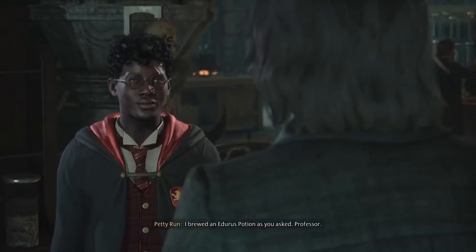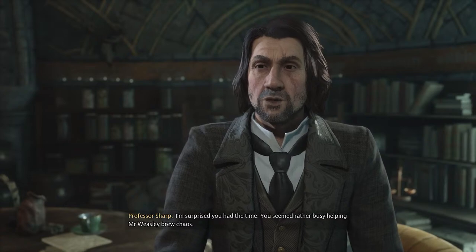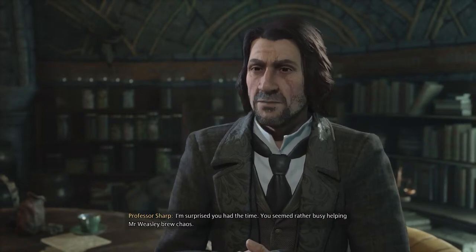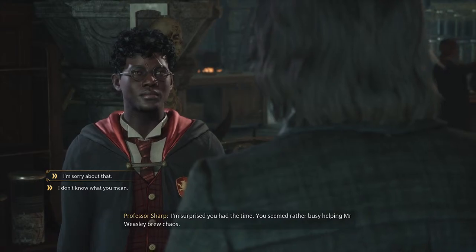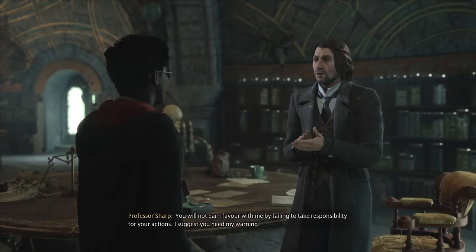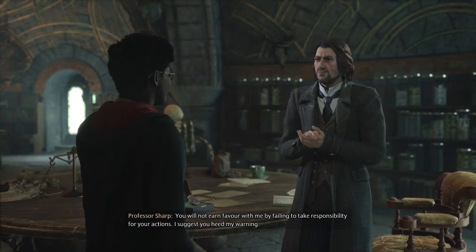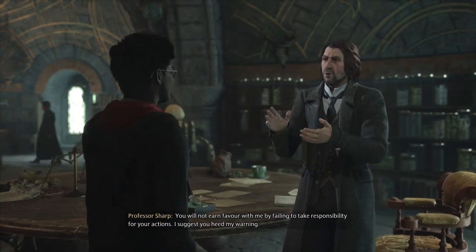I brewed an Adura's potion as you asked, Professor. I'm surprised you had the time. You seemed rather busy helping Mr. Weasley brew chaos. I'm not sure what you're talking about, Professor. You will not earn favor with me by failing to take responsibility for your actions. I suggest you heed my warning.